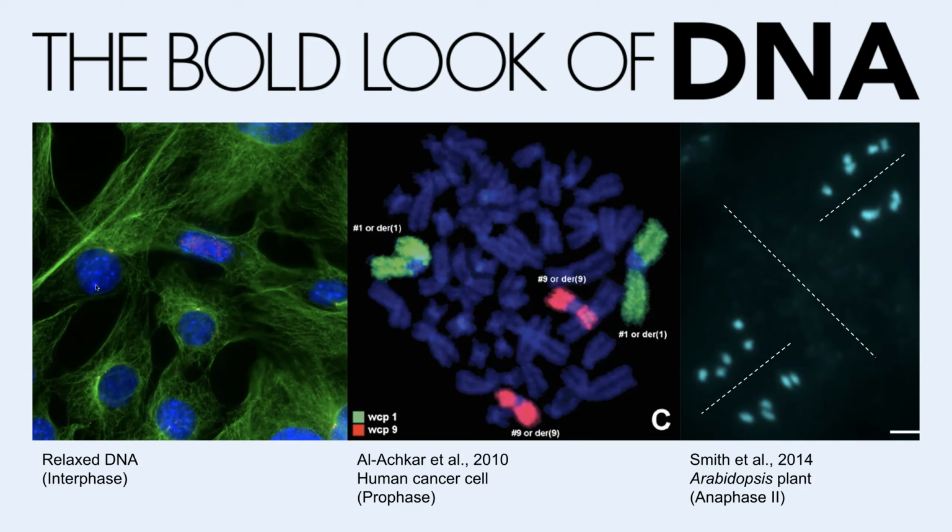And inside of the nucleus, you can see the nuclear shape is pretty well outlined by this blue mass. And there's not a lot of structure to that. So it's mostly loose strands of DNA present in the nucleus. And this is most of the cell's life. So having the DNA loose like this.